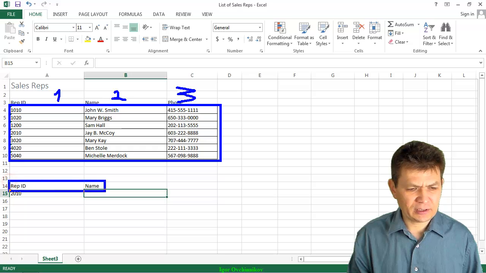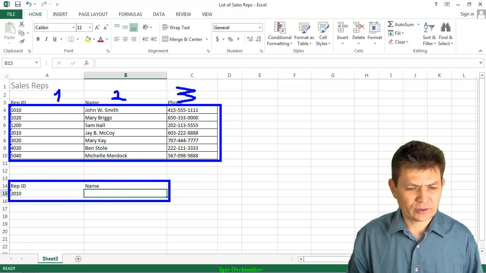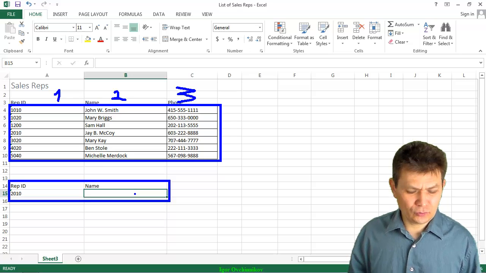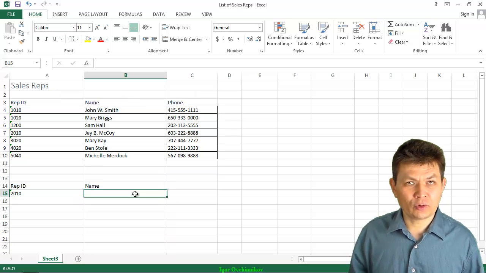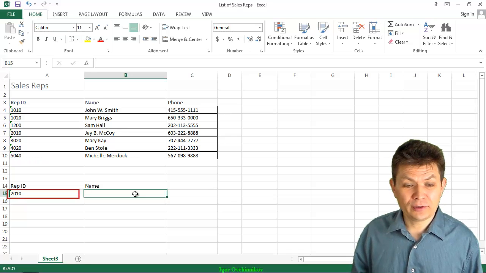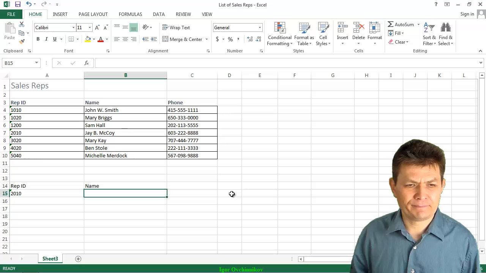I typed rep ID, and I typed 1, and also I have a blank cell in cell B15. I'm going to use Vlookup function in order to look up the value from cell A15 and to show the name of the person in cell B15. So I need to make B15 my active cell here.